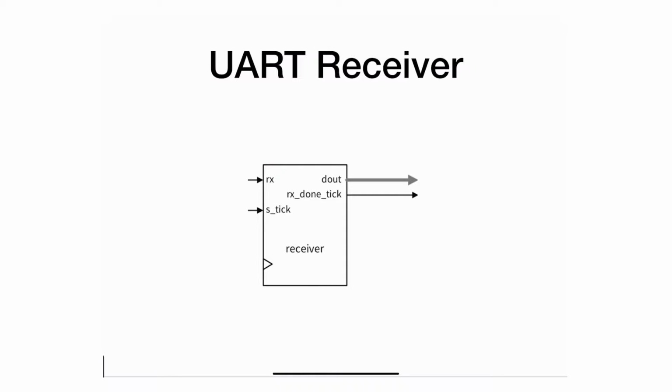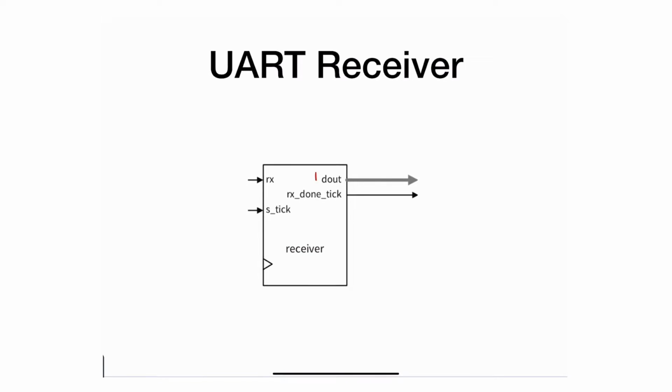The UART receiver is the component that implements the oversampling scheme that the UART protocol actually depends on. It monitors the RX line, which is just a single wire, and does the oversampling on it based on ticks that come from the baud rate generator. Every time it reaches the middle point for a data bit, a start bit, a stop bit, or even a parity bit, it samples it and shifts it internally into one of its registers. It's basically a finite state machine with a shift register.